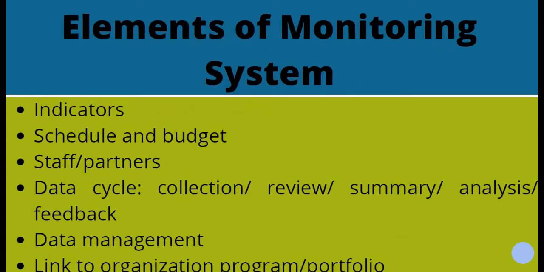The monitoring and evaluation plan is part of the monitoring system. An effective monitoring system has six important characteristics. One is indicators, as we're looking at in detail in the monitoring and evaluation plan. The other is schedule and budget — the people and dollars we can spend on monitoring and evaluation — and who are the particular people to be assigned as monitoring and evaluation staff and partners. The data cycle of the monitoring system includes collection of data, review, summary, and analysis, which results in information and feedback to the project manager. Things are going as planned — continue what you're doing, or make some adjustments. The feedback should include specific recommendations for changes or adjustments. Data management is keeping data accessible and secure.